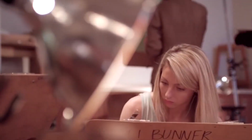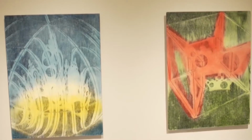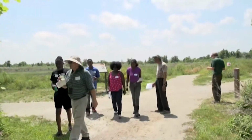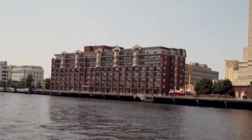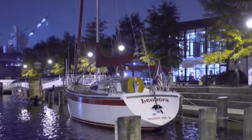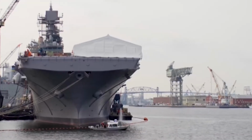The galleries of the Visual Arts Center of Tidewater Community College feature exhibitions by regional and national artists, as well as students and faculty members. If you're looking for some outdoor fun, you'll find it here. Portsmouth is located at mile marker 0 of the famous Intracoastal Waterway. Thousands of sailors and cruisers drop anchor here during their annual migration north and south.